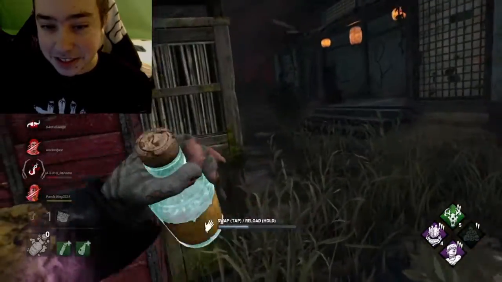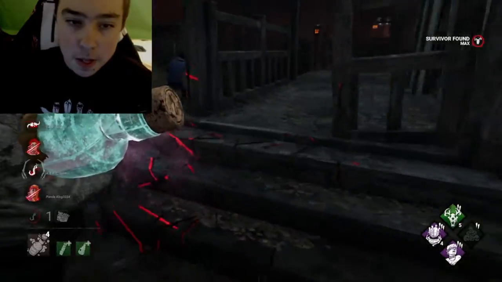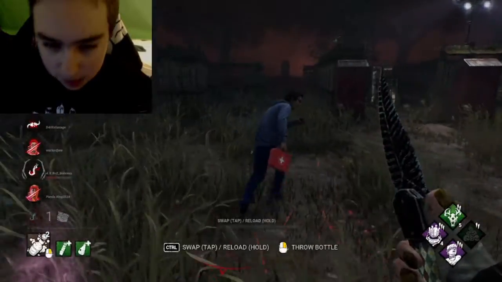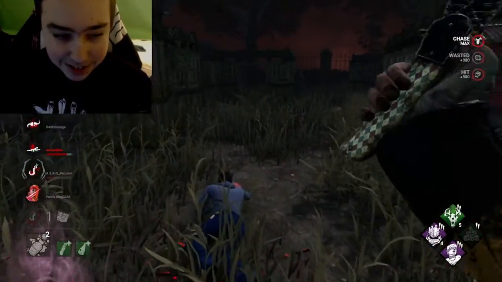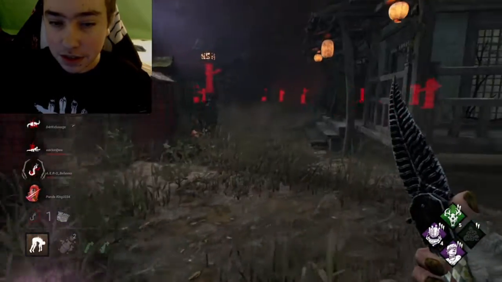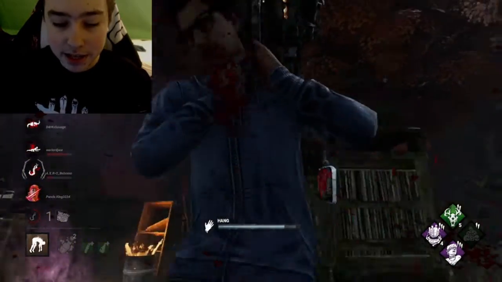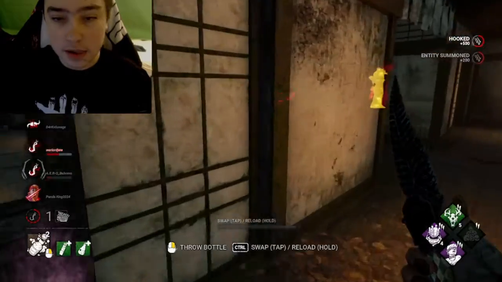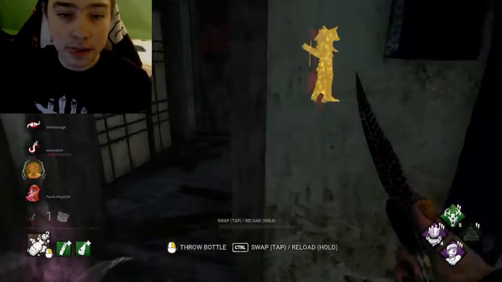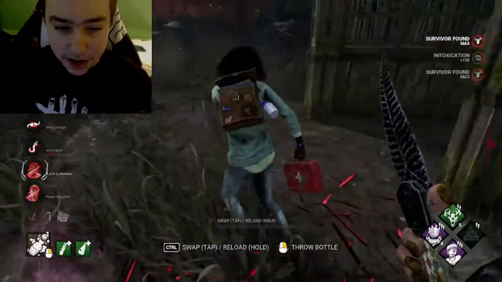Alright. Friends, Dwight. Good dead hard, buddy. Good dead hard. Alright, now we gotta quickly hook, then we'll go back. I can wait it out. Don't worry.